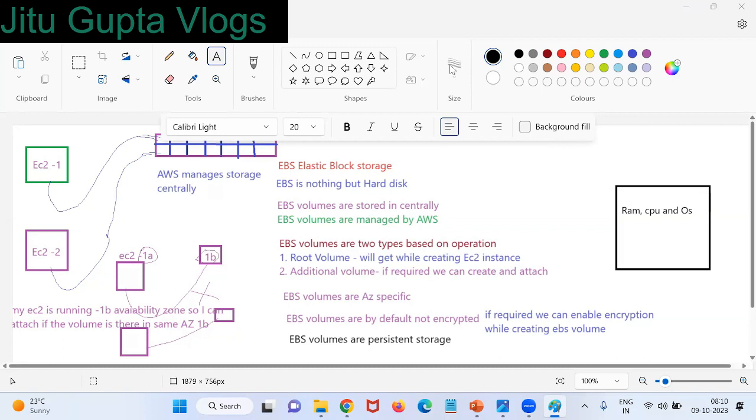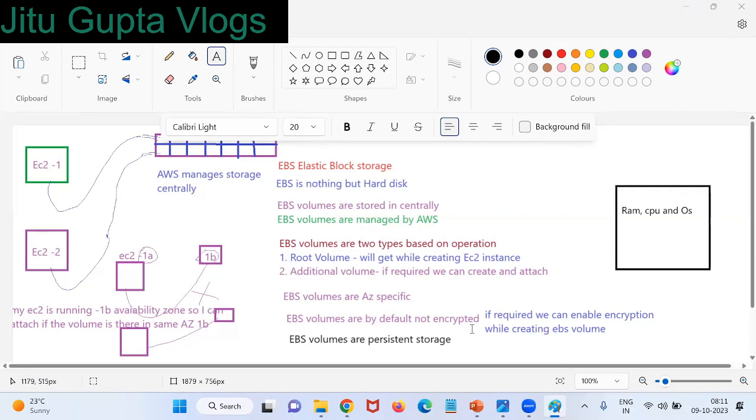It is additionally attached. Very good, Ashwin. In this case, it is centralized storage. My hard disk is not on the EC2 machine, it's centralized storage. You can only attach it, and it is not lost until you delete the hard disk. Clear?